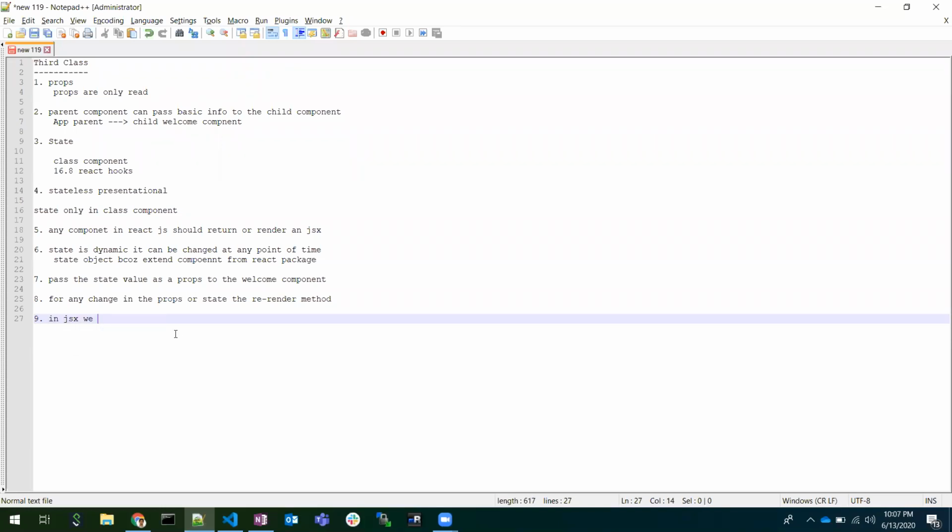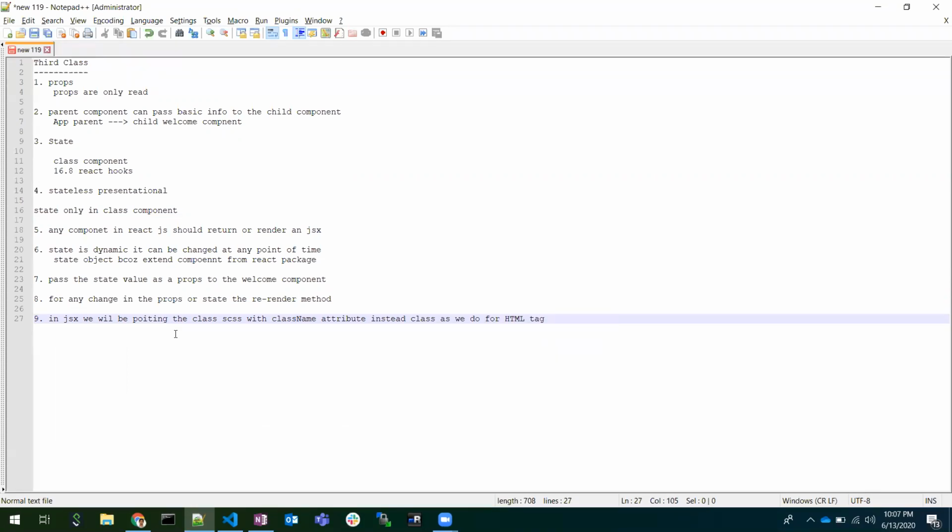In JSX we will be pointing to the CSS class with the className attribute, instead of class, as we do for DOM, for HTML tags.